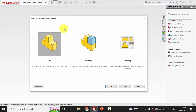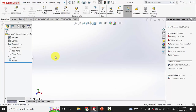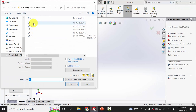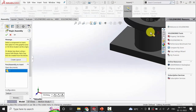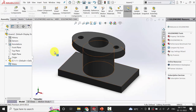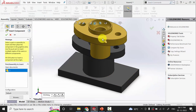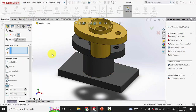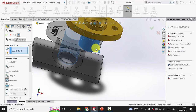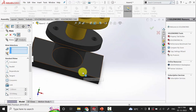So click new and create a new assembly. So starting from part number 1. Then select insert components and select part number 2. Now go to mate. Select these two regions and make it as concentric and select lock rotation.